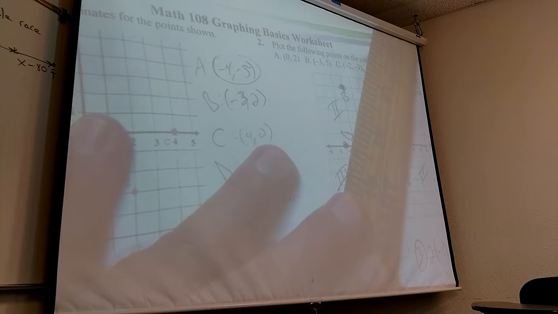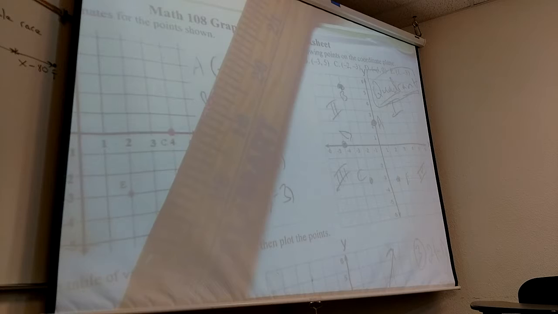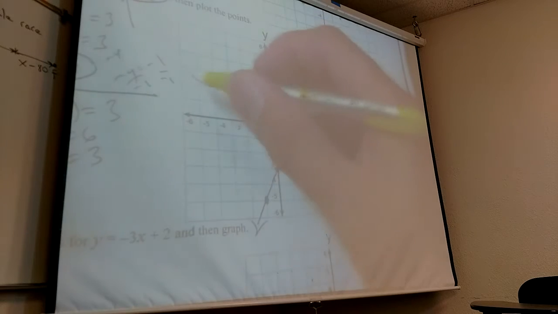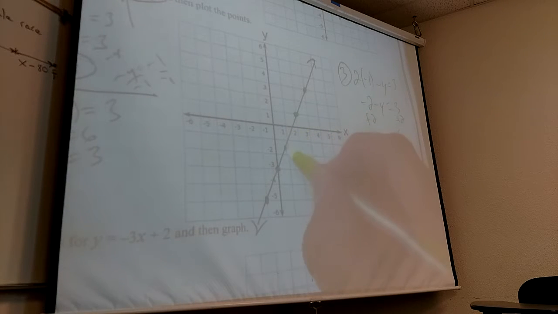So the minute I connect them, that point, whatever that odd point is, it works. So it looks like it's maybe 0.8, negative 1.5, whatever. Whatever that point is, it works. That's why we fill it in.